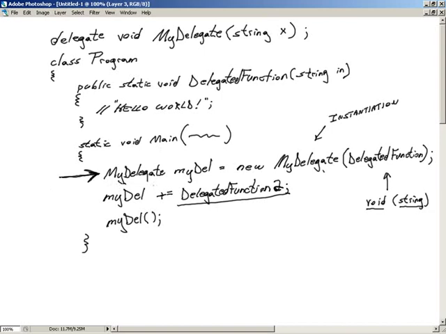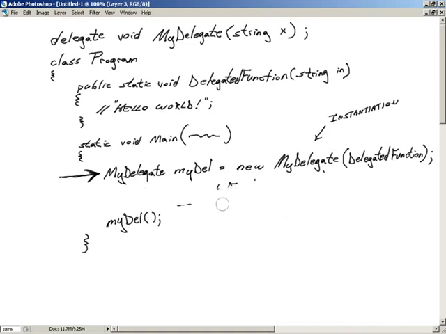The one thing I would like to point out is that on that line is actually the line on which you'll get an error if you had, say, changed the delegated function's method signature and not changed your delegate's declaration. Exactly. That's the line you're actually going to get the error on, because as soon as you try to throw a method into the delegate that doesn't have a matching signature, that's the actual place at which you'll get the error. That's right. Okay, so let me go ahead and try to keep this as clean as I can today. And actually, while I'm in here, since we are no longer going to be doing any multicasting, we'll just rewrite all of this stuff out.